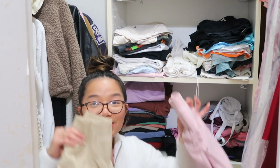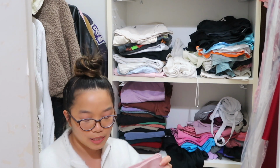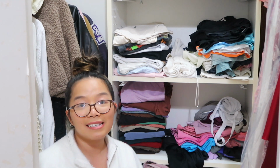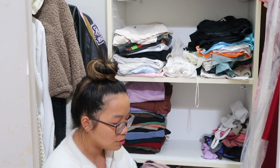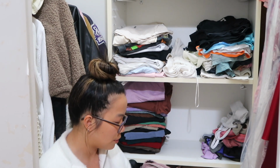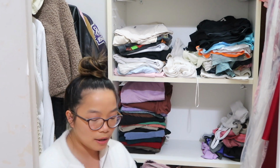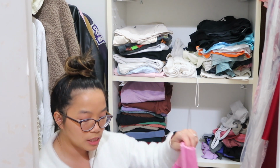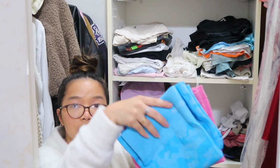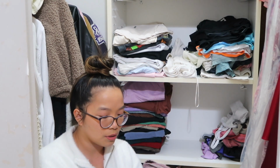And then let's get into shorts, because shorts are a different category, and I've been obsessed because I started feeling more comfortable wearing shorts at the gym, and now it's just a game changer. So I do have more shorts, but they're not all here because I know that I own more than just 2 or 3 pairs of Alphalete shorts. I do have 2 pairs of navigation shorts that I bought from a friend, and they're really pretty. I have this pink color and this bright blue color, but I think that they're a little bit loose on me even though they're medium.